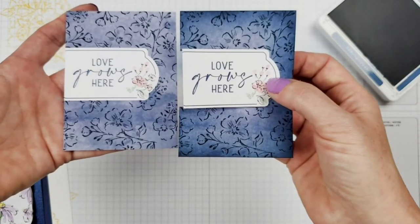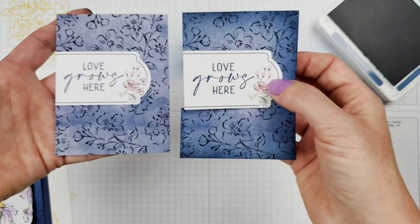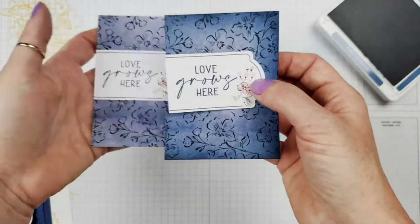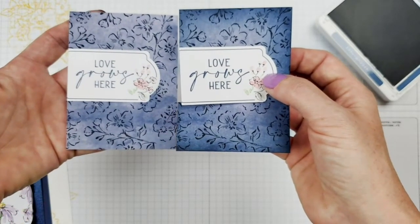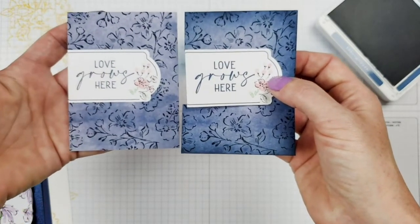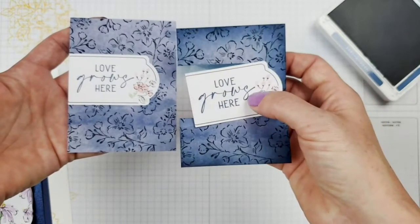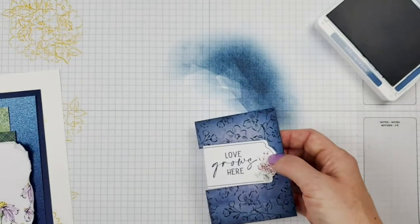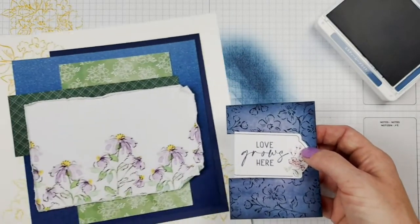But you see how it makes it so rich, it just draws the eye in more to the middle. Things don't look quite so flat, and not just because this is cut out, but that will help too. So yeah, sponging around the edges, even with just cardstock, can make such a difference.